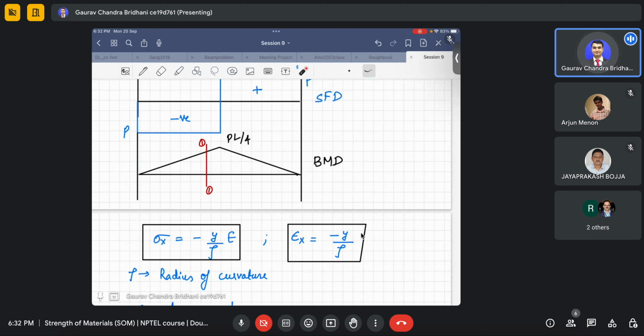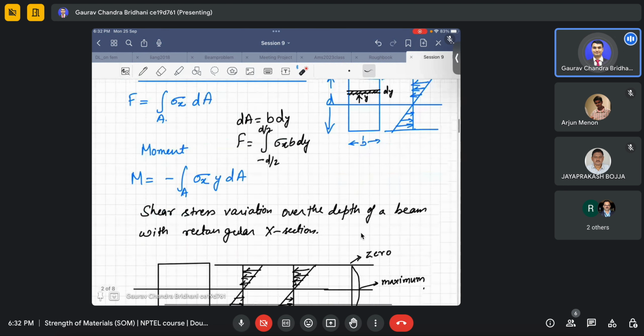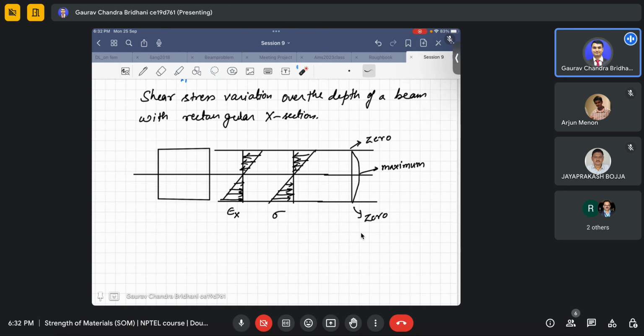Okay, the bending moment should be constant. For that only the flexure formula is derived, but still we are using it for a variable variation of the bending moment also, because you saw that the magnitude of the shear stresses which come are like 1/10 of the magnitude of the bending stresses. He showed you that by plotting it in a scale with the bending stresses. So the shear stresses are somewhere 1/10 to 1/20th of what the bending stresses are.